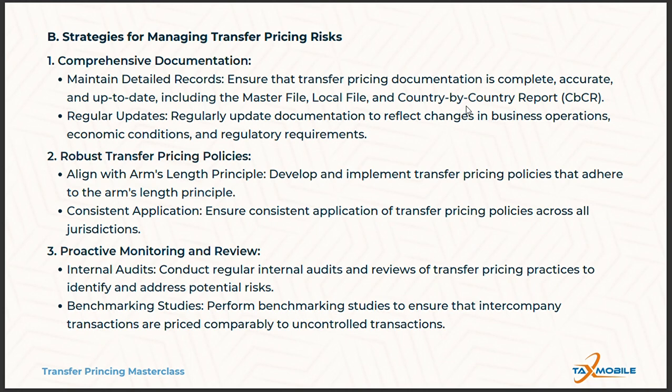So now let's look at the strategies for managing transfer pricing risk. Now that we have identified the risks, let's look at the strategies to effectively manage them. A proactive approach can save businesses from costly penalties, disputes, and reputational damage. You can imagine the demand from the Internal Revenue Service in the US of about 3.3 billion, which we discussed in our previous sessions, from one of the big multinational entities. So it is important to have strategies to manage transfer pricing risk.